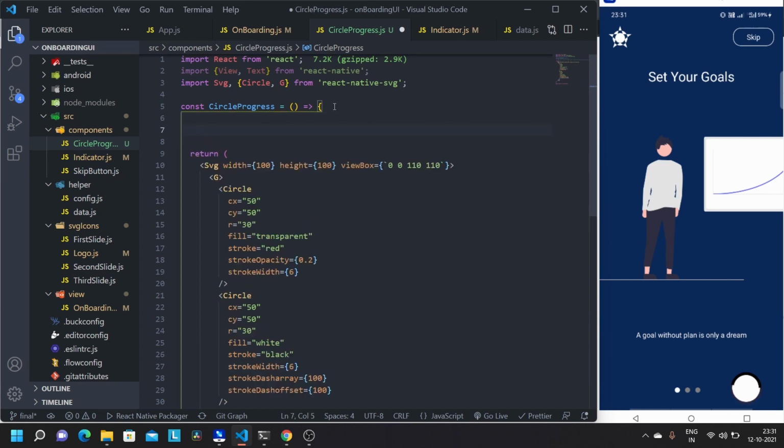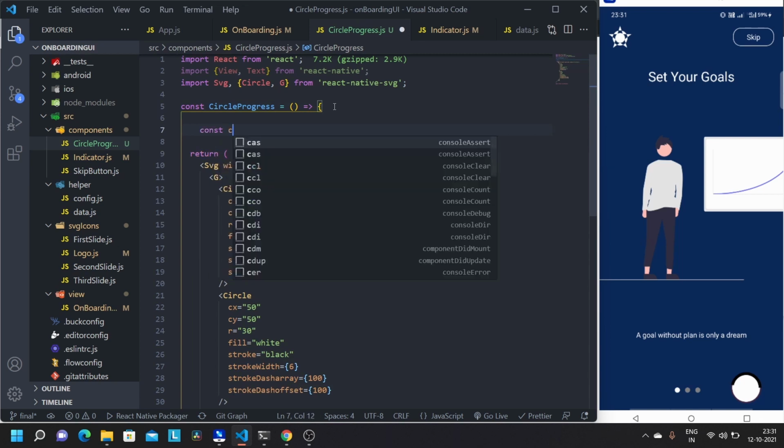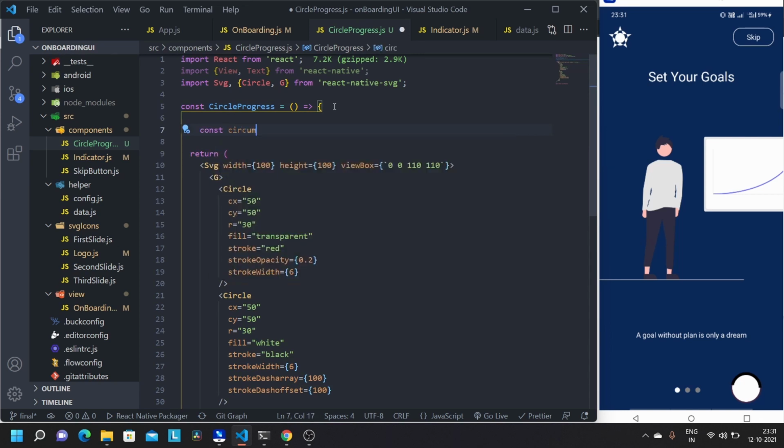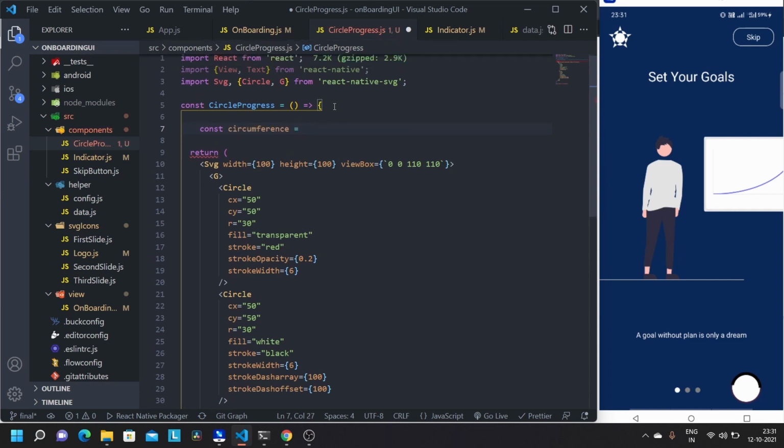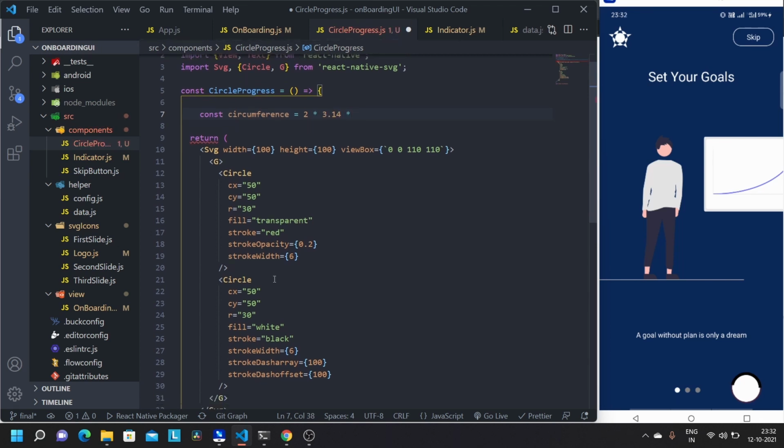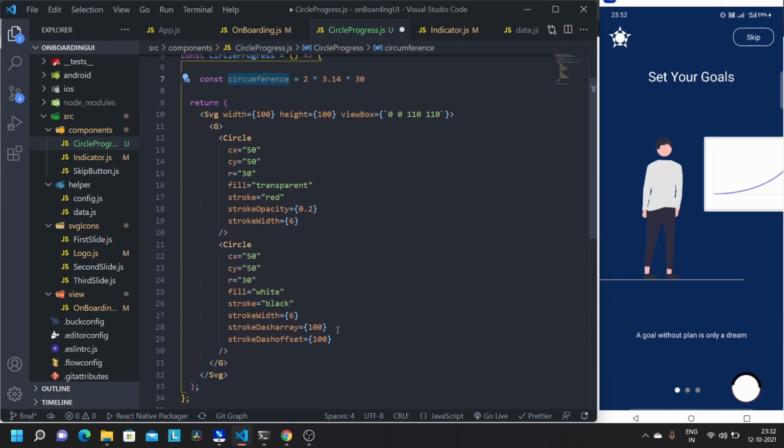So now you'll calculate the circumference. Circumference is equal to 2 into pi, which is 3.14, into the radius, which is 30 in our case. So we'll just take the circumference and put it here, and put it here.